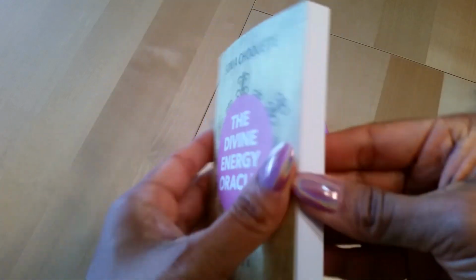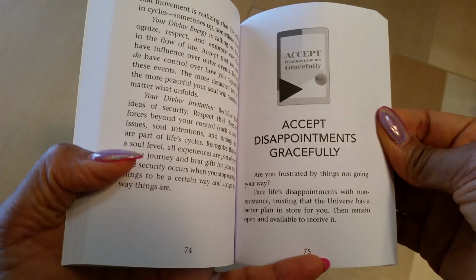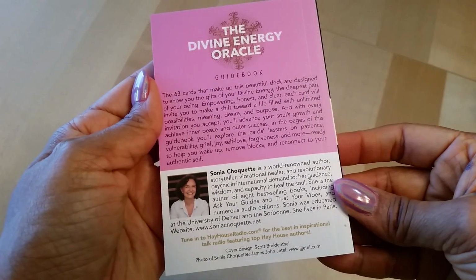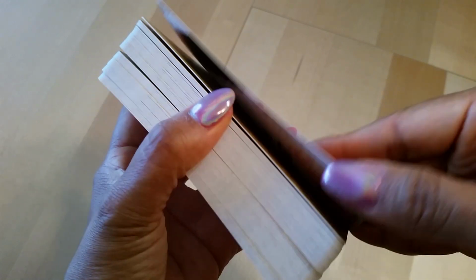So, this is the little guidebook. See, this is what I like. It's just very simple. Be decisive. Do what you love. And so forth. Okay. And these are the cards here. Very nice looking card back. And these are not gilded cards, but they are pretty thick.